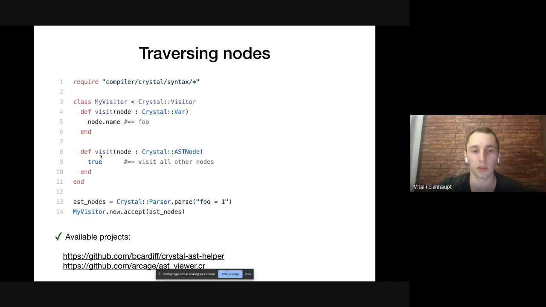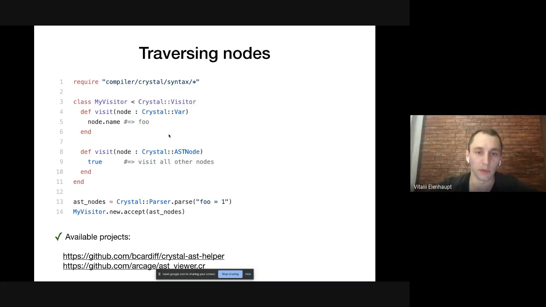So in this case, we just traverse all the nodes, and here we just filter out our Crystal::Var. This looks quite useful for us, since we want to do static analysis, because at this point we can take our code and filter out only those nodes we want.